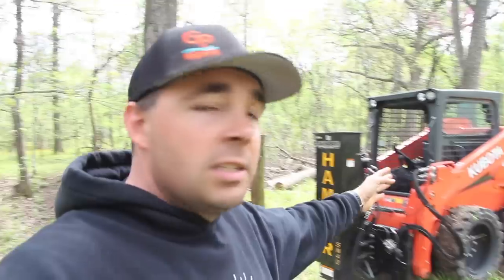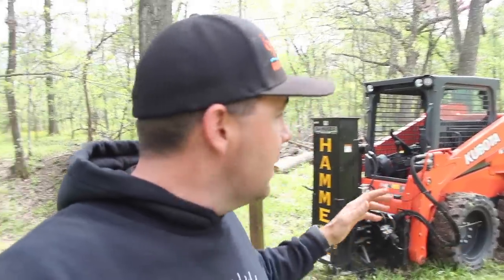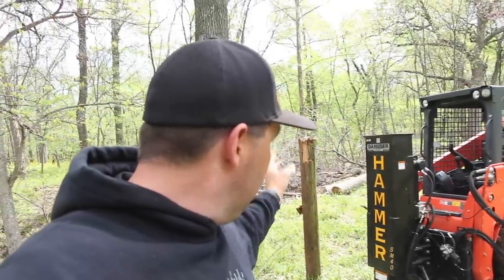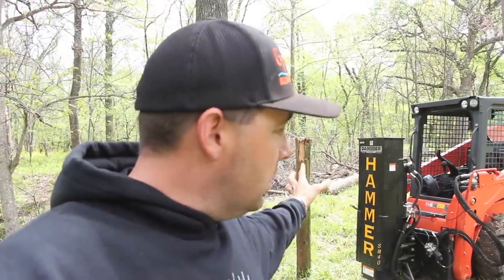That thing right there, as I said earlier, the Kubota skid steer, the SVL75 with the hammer on the front of it, rents for just under $300 a day. I know that sounds like a lot of money, but if you're building fence, that will save you a tremendous amount of time, and you're not buying all the concrete and all that. And holy smokes, you saw what it can do. It just blows my mind. That wooden post right there is literally in the ground at least 4 feet, if not a little bit, maybe closer to five, because I'm 6 foot tall and that thing is not as tall as me. It was a 10 foot post.